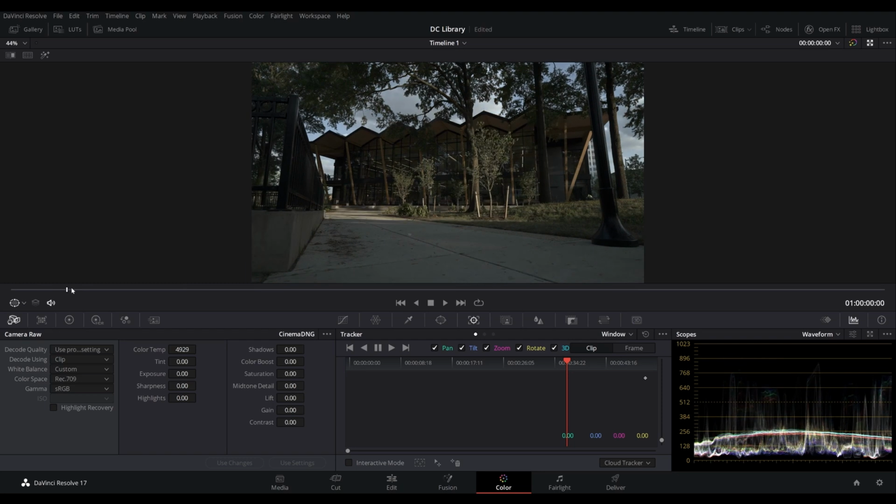Now, what we want to start off with first is the daytime white balance, because that's going to be the most important part. And I'll tell you why in just a little bit. So we're going to get that color temp right. But first, we're going to increase that saturation. I like to put it at about 15%. And then I also add a color boost of about 15% as well. We just want to bring back in those natural colors that were in the scene when we started. I'm also going to apply a tint because it's a little green, and we'll balance it out right there.